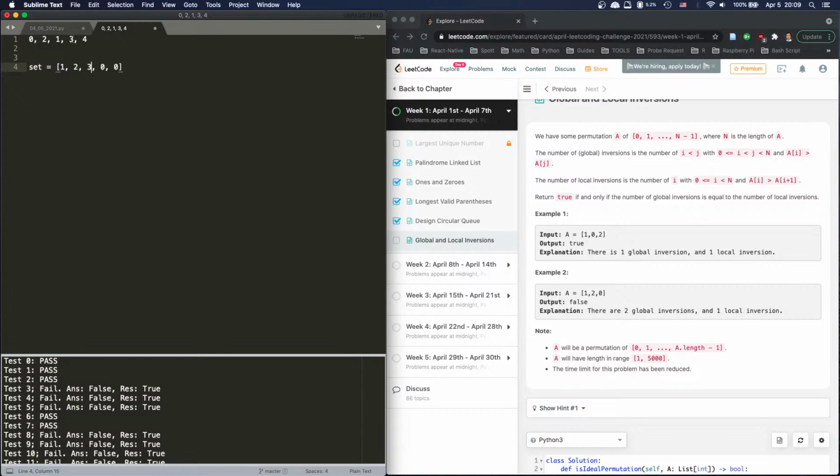So every time we encounter a value, we want to know how many are larger than it and how many are smaller than it that have already been encountered, right? How do we do that? It has to be sorted, right? It has to be sorted, but we cannot sort as we're pushing the value in. I think we might be thinking about it wrong.